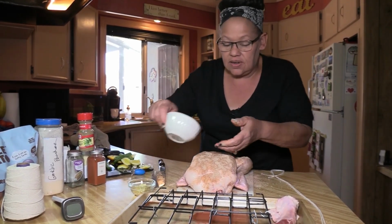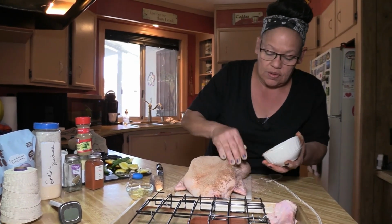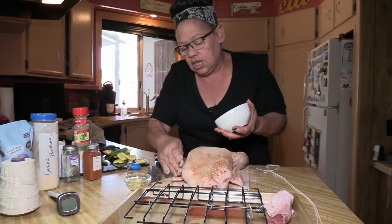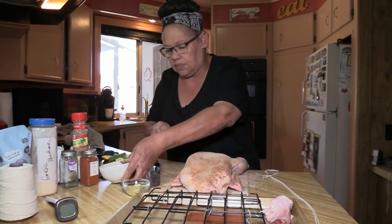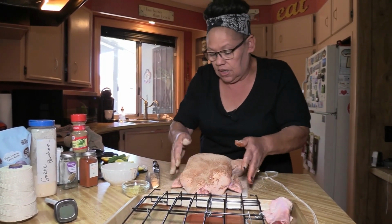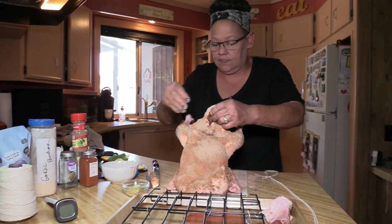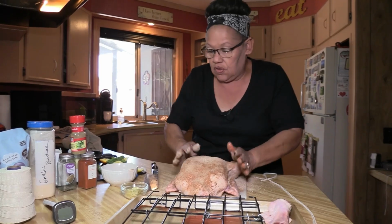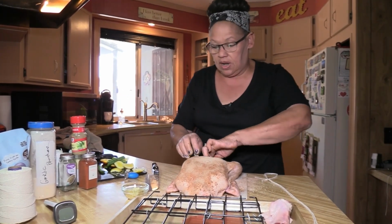That's a lot of seasoning here, which is good. Just cake it on. And then what we're going to do is rub it in real good, because this is how your duck is going to be flavored, besides the fresh stuff we're going to put inside. But, you know, you only have so much room in a duck. Now, I'm going to stop here like that, as I feel we did good. I'm going to reserve this for the side. We may need it, we may not need it.